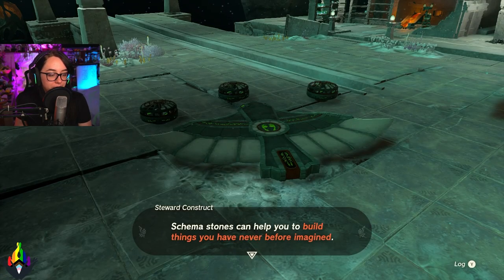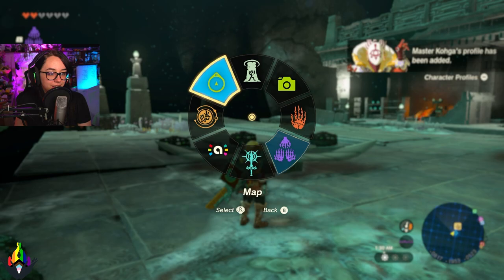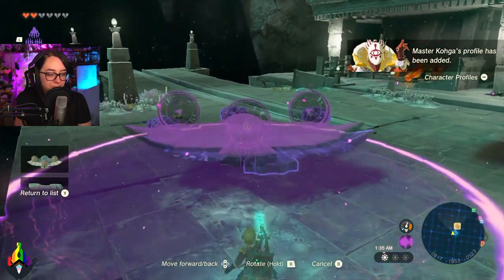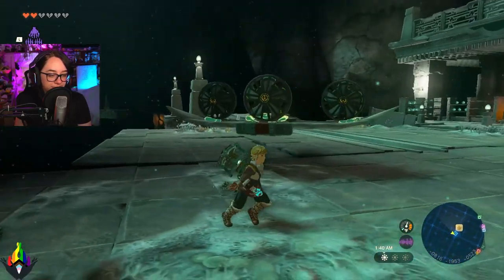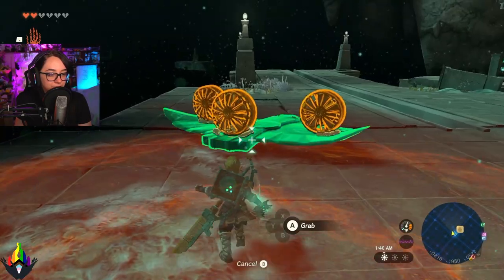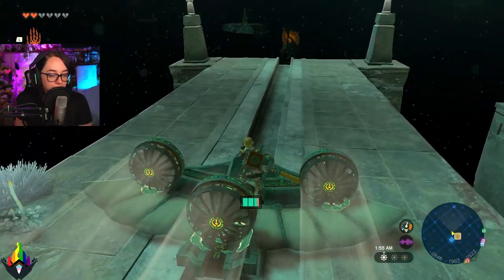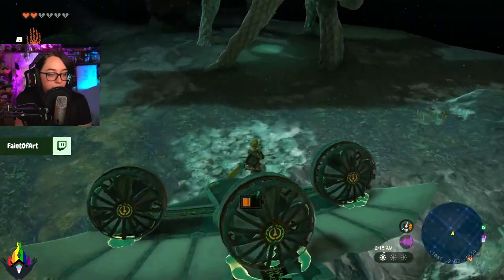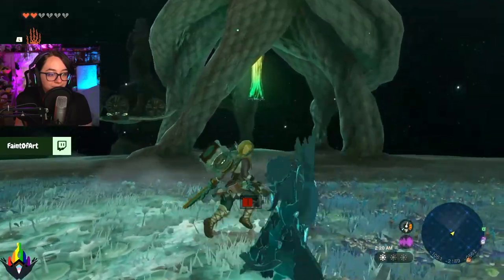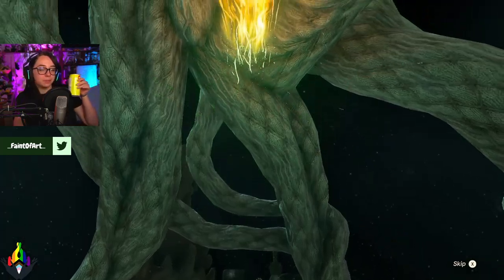Okay. Schema stones can help you build things that you've never before imagined. I hope that you find this one useful. Okay, bet. Yeah, auto-build. Let's do the fan plane. Hell yeah. Let's just use you then, since we gotta go over to the light. I still only have one battery for this, but we're gonna do it. Ooh, okay. That's cute. Oh, we gonna get this light route, and then we gonna go back to the surface.